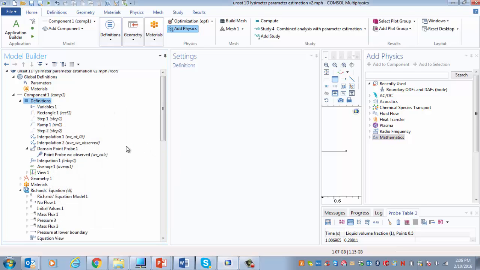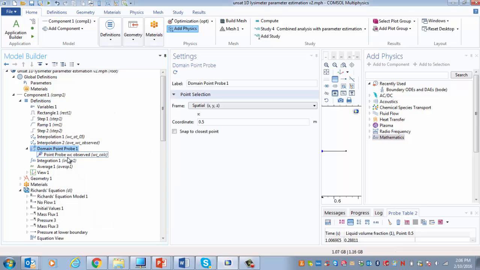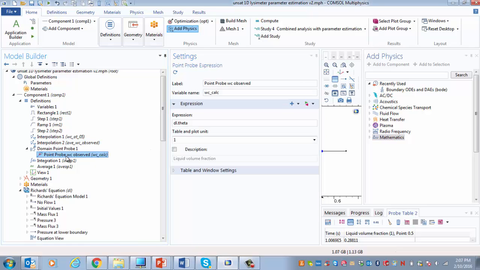So I added that, and then I added this thing right here. When I first added it, then I can select where the probe is located. So I put 0.5 meters because that's the location where my data were measured.